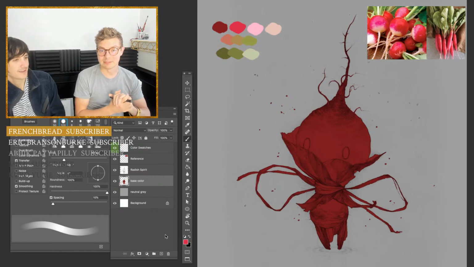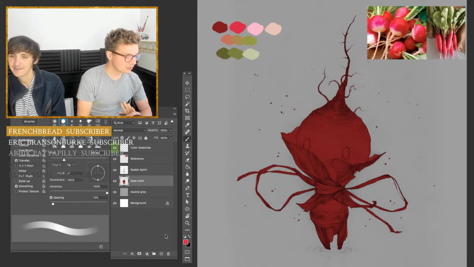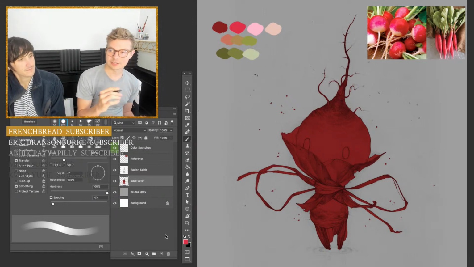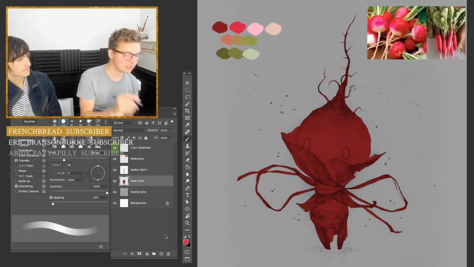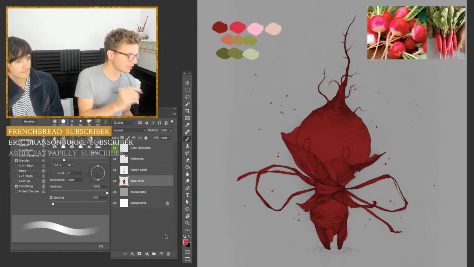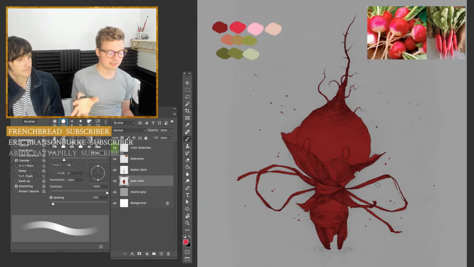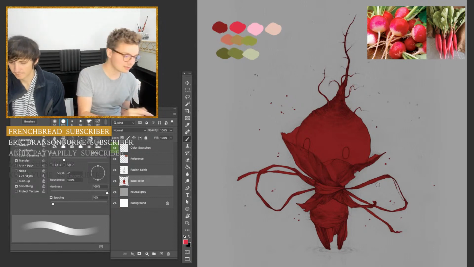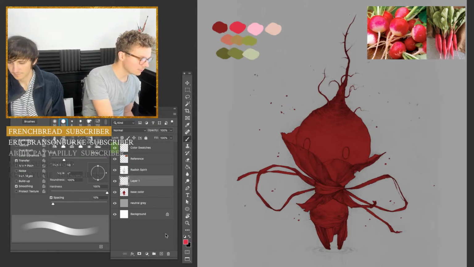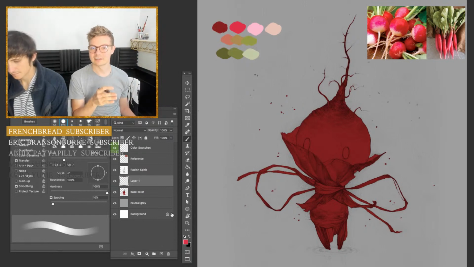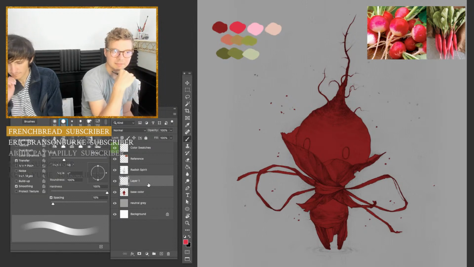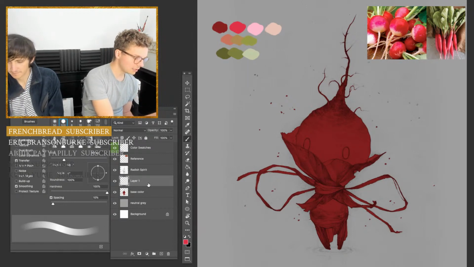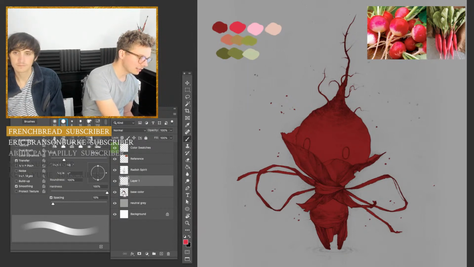I guess, probably. Okay, so what we're going to do now is we're going to start adding some of the values to make this look three-dimensional. No, I'm sorry. First, we're going to do base colors of the leaf and the little string part on the sprite. So we're going to make a new layer, and now this is where masking comes into play. So on a Mac, and I believe on a PC it's Control, but on a Mac, hold Command and then click the layer that you want to mask.